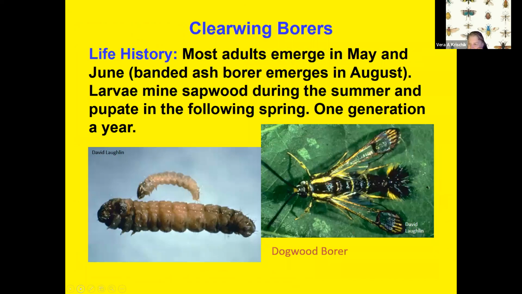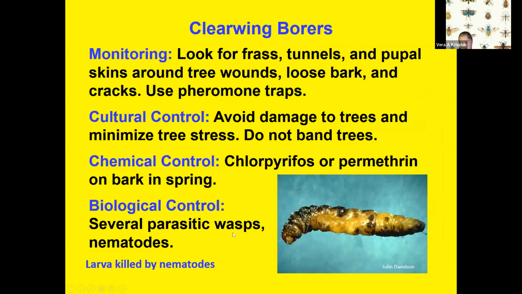Here's a different species of clearwing borer. Here's just some other pictures. Here's another species of clearwing borer. The problem is that most of them emerge May, June. This banded ash borer emerges in August. They have one generation a year, but it's nearly impossible to time a pesticide application. They have little legs. They're borers, but they have little legs. Most of the other borers don't. But it is really hard to kill them with pesticides because of the timing. Imidacloprid or dinotefuran does not work against them. So the best thing people on the East Coast can do, if you have a prize tree that has borers, is inject these nematodes.